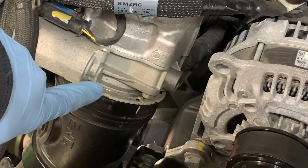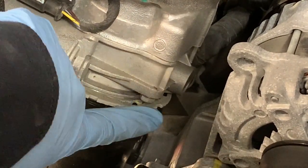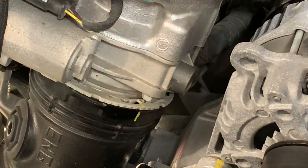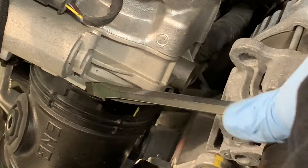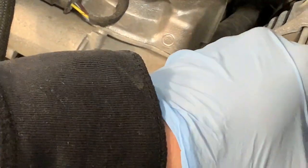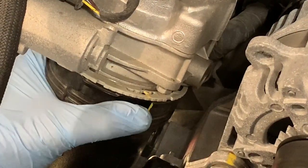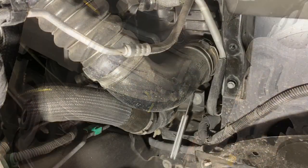Okay, not sure how clear this is on video here, but this is a locking ring that actually locks the upper tube into your Y-bridge. They say you turn it clockwise, and I'm assuming just in one of those notches. I'll turn it a little bit. Not sure how much it's supposed to turn. That might have disconnected it. Yeah, I think that disconnected it, but now we need to do the hard part at the bottom.